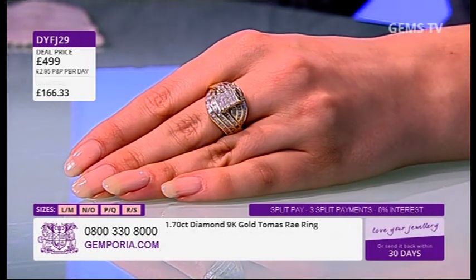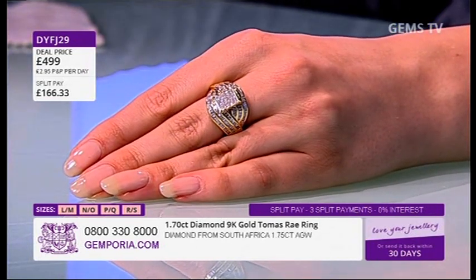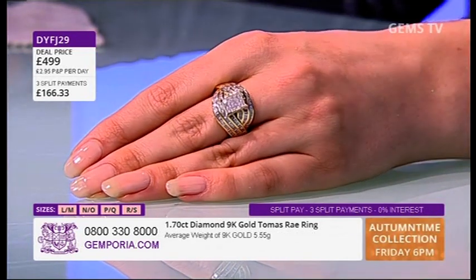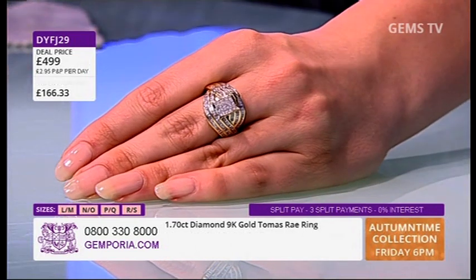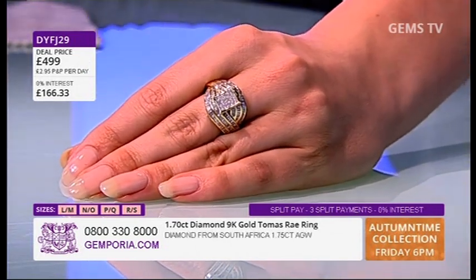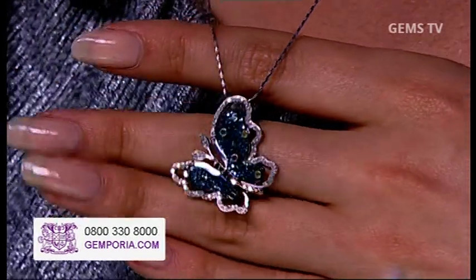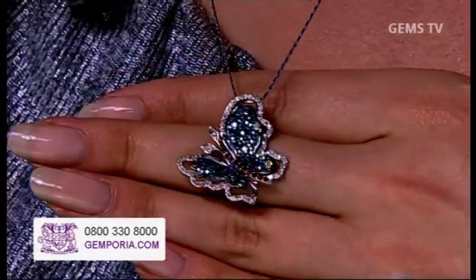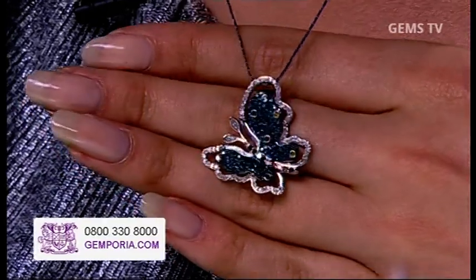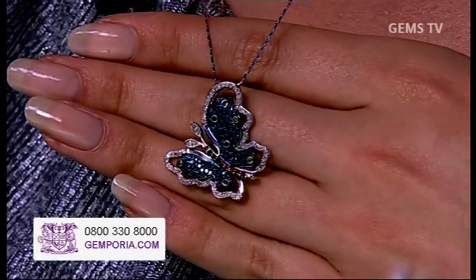At £499 for you today, it's an incredibly low deal. A huge £80 reduction for you today, and I've got the last couple of sizes. Good luck to every single one of you there. Lots of you messaging in now, torn between number 6 and number 20 — can I see? Incredible piece. I love it. Seeing those blue sparkling wings and then there's moments of reds and greens and yellows and cognac, some white diamonds there. Just incredible. That's coming up in the next hour for you.